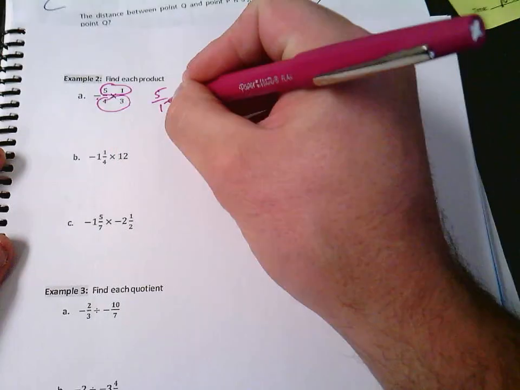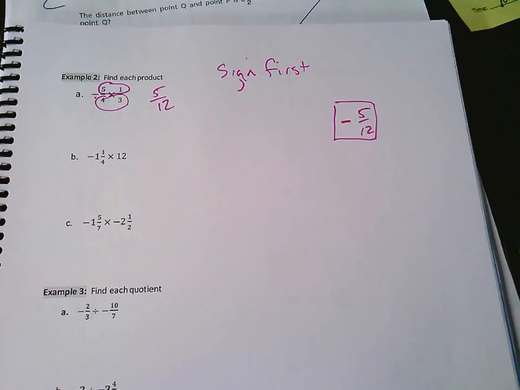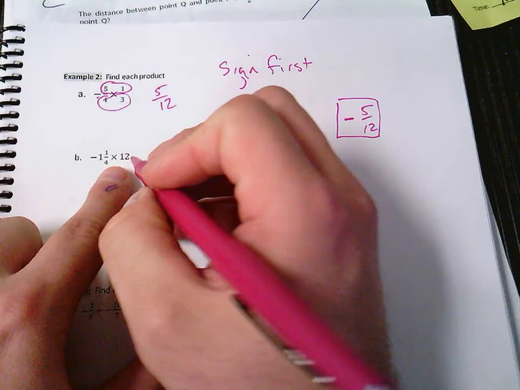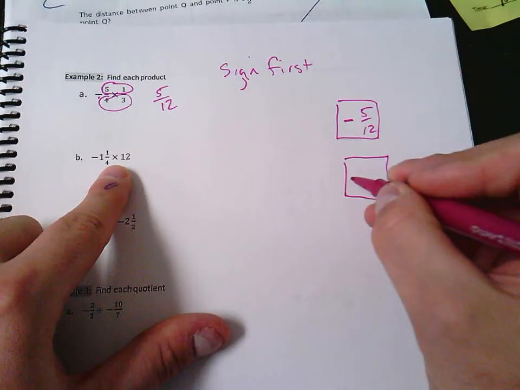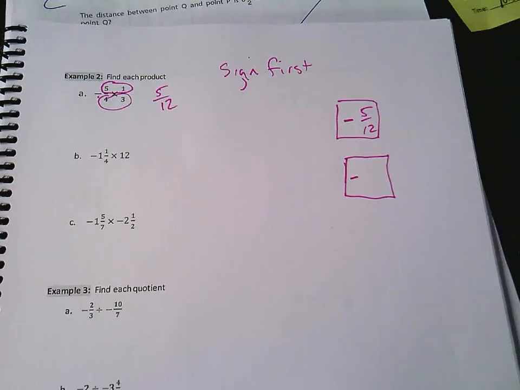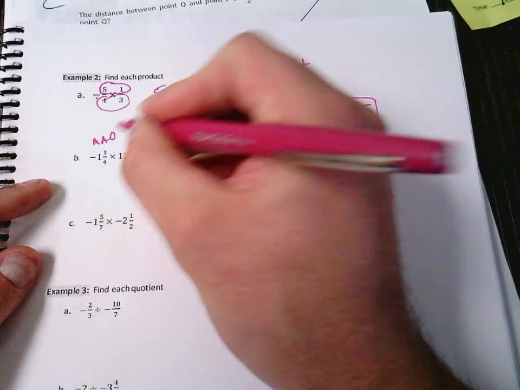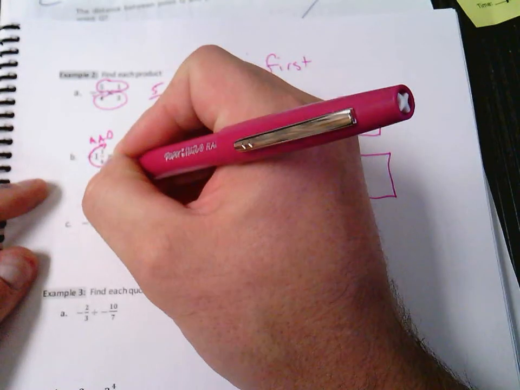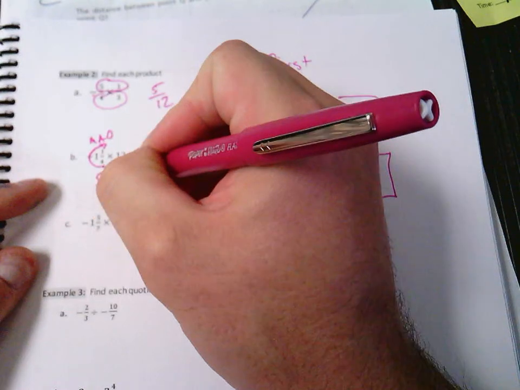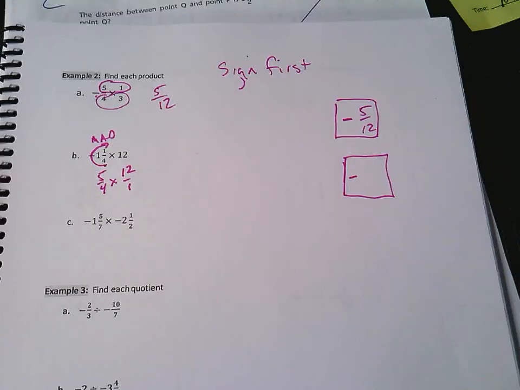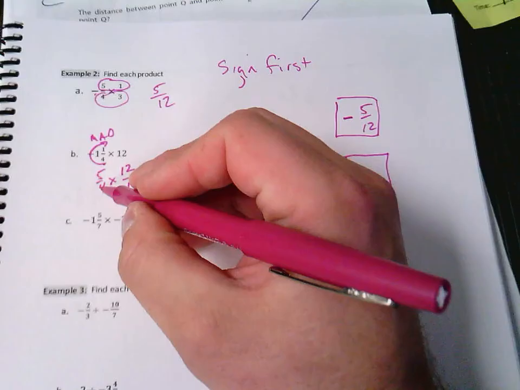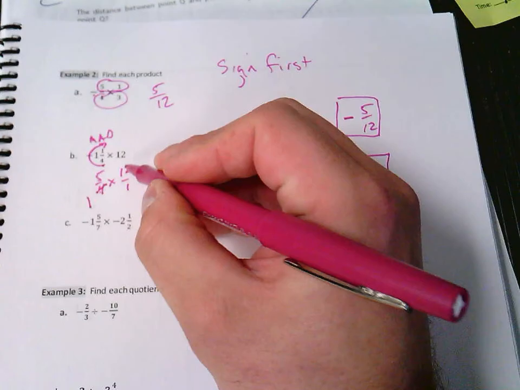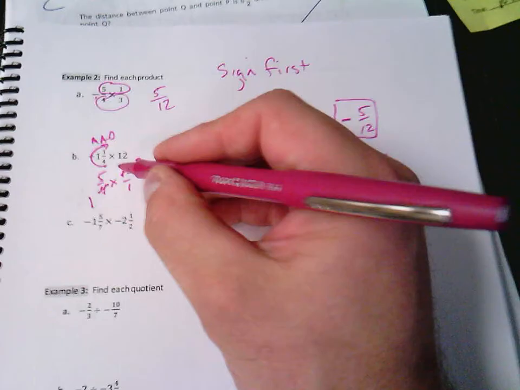B, sign first. We have a negative times a positive again. So before I do anything else, I'm going to stop and get the sign. Once I have the sign, I'm going to go through, and here we have to, if you remember, get MAD. Don't worry about the sign. Multiply, add, denominator. So 4 times 1 is 4, plus 1 is 5 fourths, times, and we have to put the 12 over 1. Now I can look: 5 and 1, nothing, but I can do some cross-canceling here. 4 goes into 4 once, into 12 3 times. So we really have 5 times 3, which is 15. I'm putting it in my answer box because it's a negative 15.